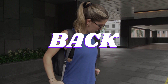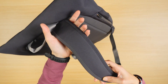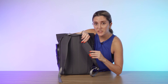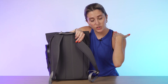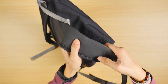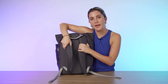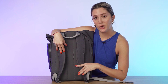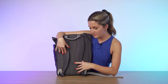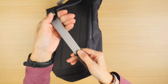Now let's get into the back of the Bellroy Melbourne backpack. First up, we got the top handle. Bellroy doesn't normally pad their top handles — just that classic backpack handle, pretty basic. Below that, we got the shoulder straps with a really soft material. You'll still have a little bit of ventilation, but definitely not as much as mesh material. The upside is this doesn't leave marks on your skin like mesh can — it's really smooth and comfortable. They're pretty padded, not the most padding I've ever seen, but for a smaller lighter bag it's nice. The shoulder straps have a little contour to them so they fit your body better.